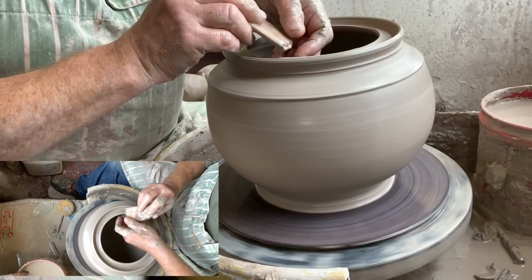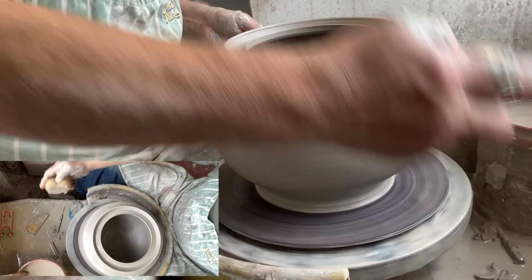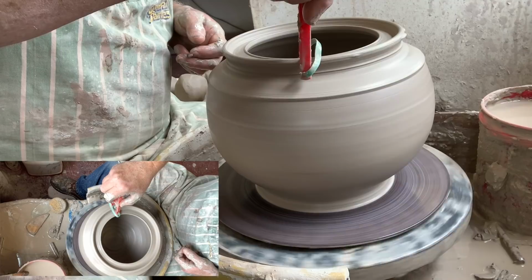That shelf is a little wide. I think I might trim a bit off when I'm trimming. I don't need a big shelf like that. And then, let's see if I can compress through. This is my Freddy tool. Thank you, Freddy. This is a groggy clay, a little bit of groggy clay, so I'm just going to round off the rim a little bit there.